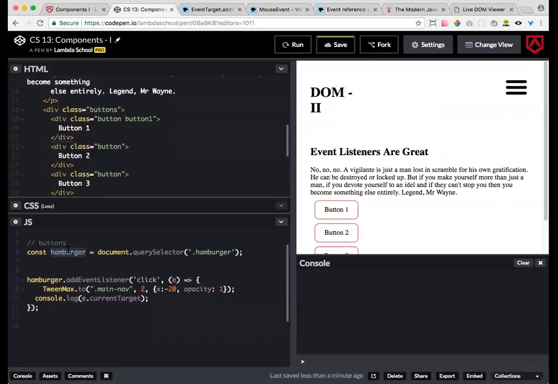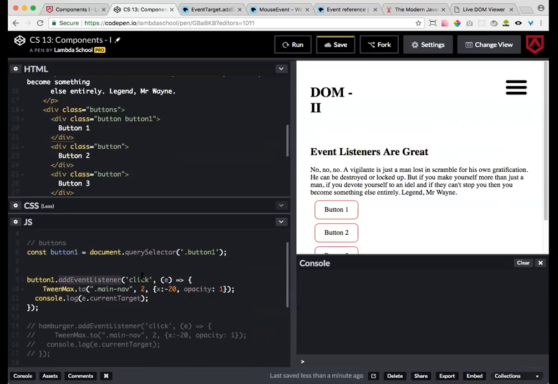And I'm going to say button 1, assign the value of document query selector, and then we're going to get our first thing that matches button 1, right? And then we're just going to copy and paste this same concept. And in fact, we're just going to hide this for now so we're not confused by anything. And we're going to say button 1, add event listener click, here's the event, and get rid of this tween max stuff.